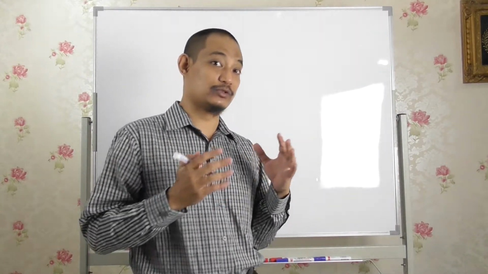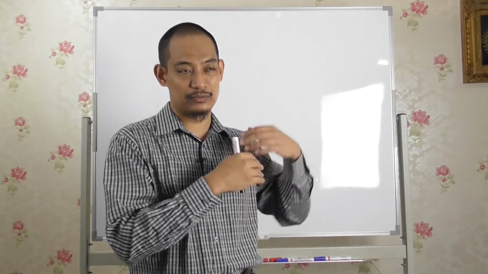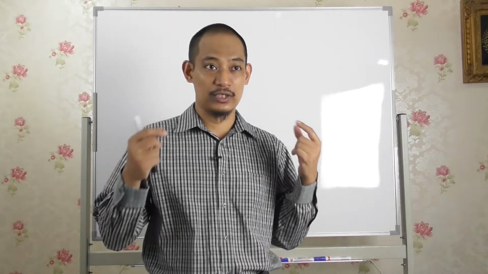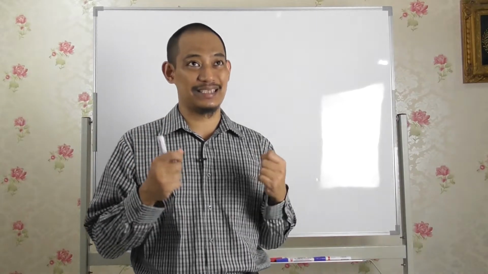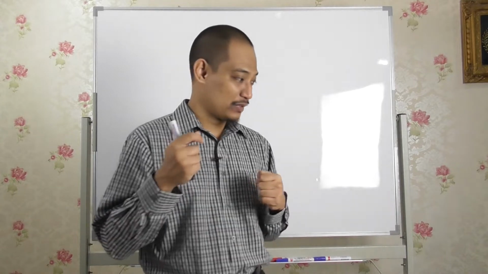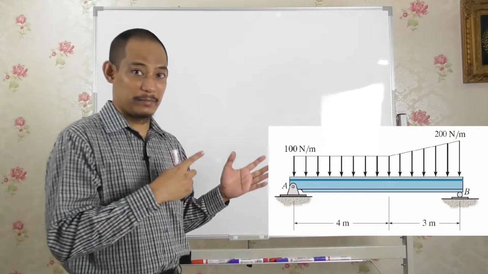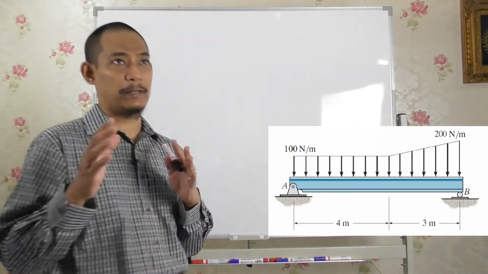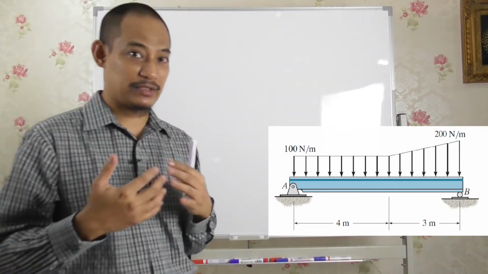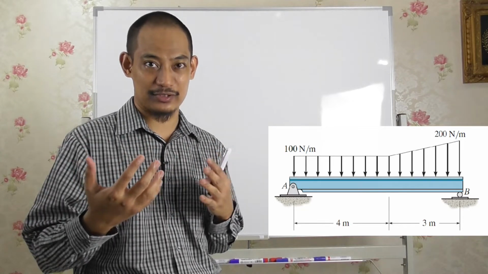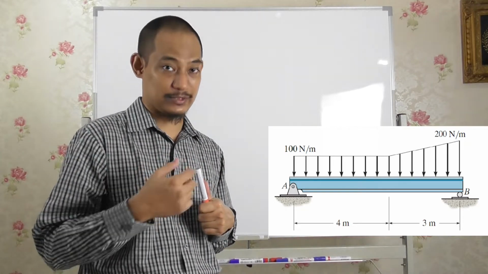We have also covered in one of the previous tutorials how to deal with the distributed loading. So it is expected that you already know how to deal with that, right? So based on the diagram there, in an equilibrium problem, because we are now covering the chapter on equilibrium, you will know by default you have to draw the free body diagram first, right?